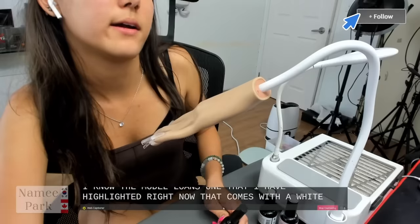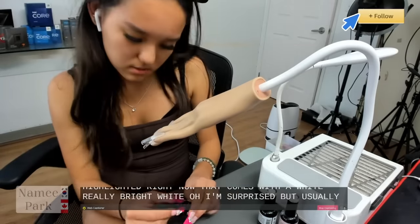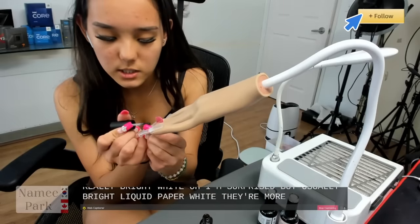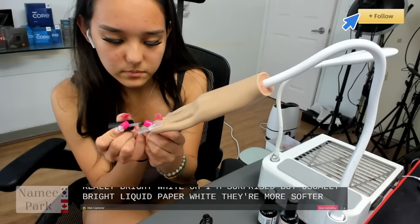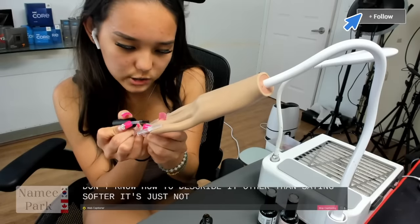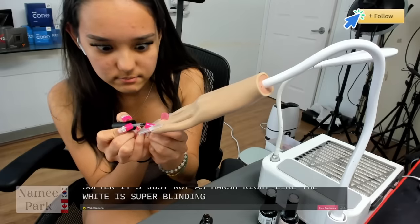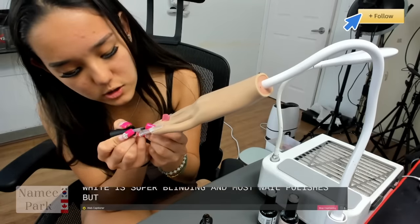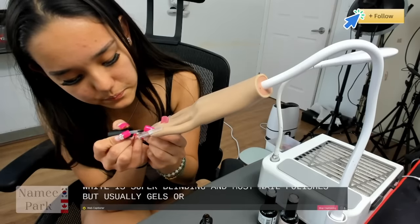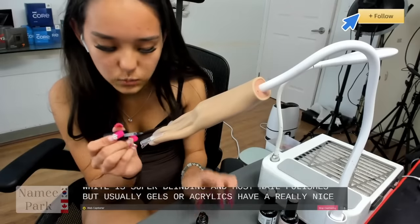Oh, that's a really bright white. Oh, I'm surprised. But usually gel whites are not that bright liquid paper white. They're more softer. I don't know how to describe it other than saying softer. It's just not as harsh, right? Like the white is super blinding in most nail polishes, but usually gels or acrylics have really nice variations of white.